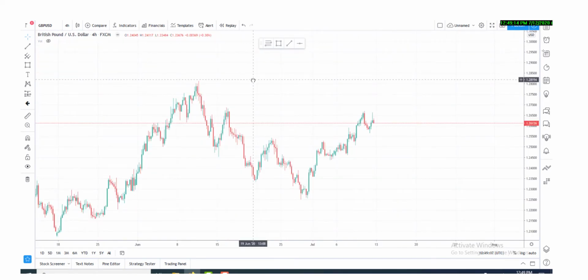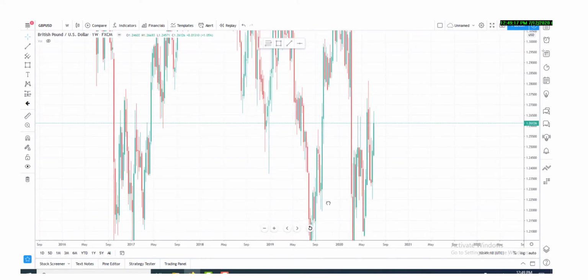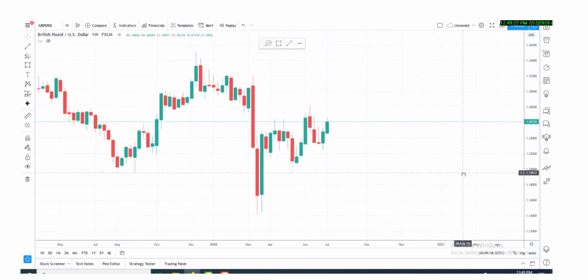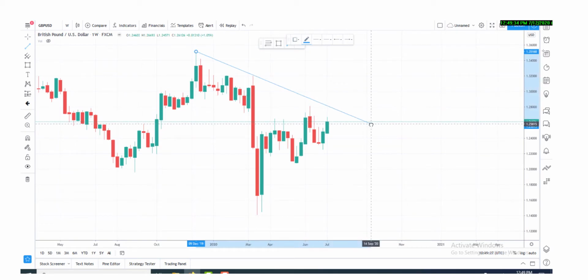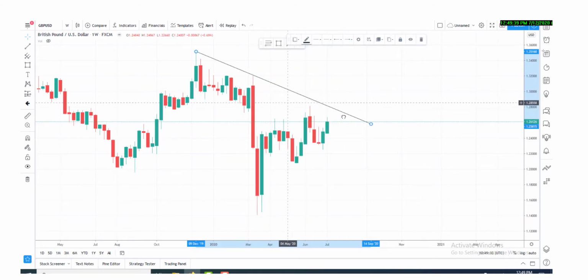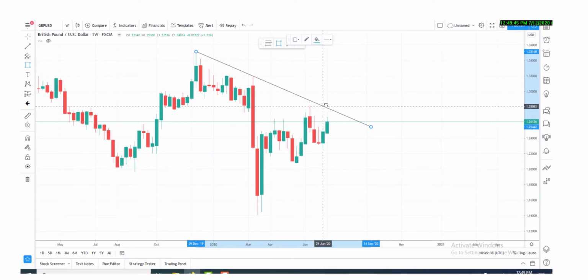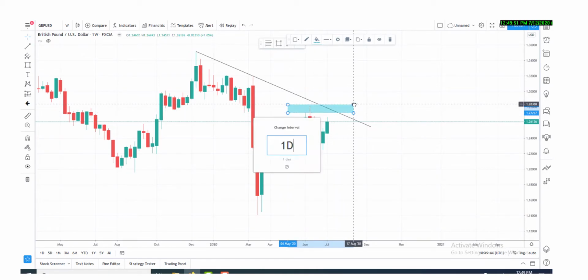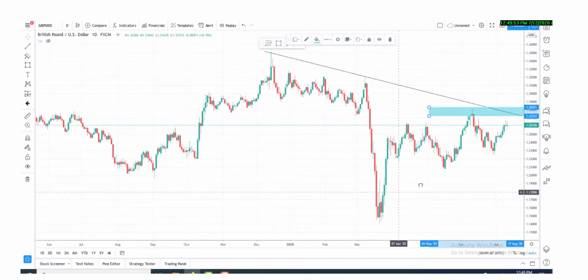The next pair is GBP USD, and let's see what this pair is doing and what might happen with it next week. Weekly, you can see, is up. We have this morning star, we rejected the significant level, and also we have this trend line up here. Weekly is up. We have a third touch up here, which might happen, and we have this level of resistance here. So I highlighted this area and I go down to the 1 day.